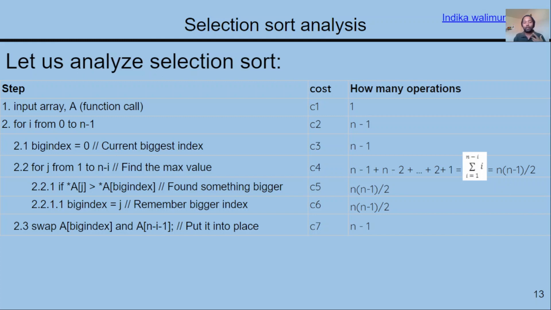So for selection sort, the worst case analysis is when the input array is already sorted. When that happens, all the required comparisons all the way up to the end of the array are going to happen. So for selection sort, the worst case happens when we have the array already sorted.